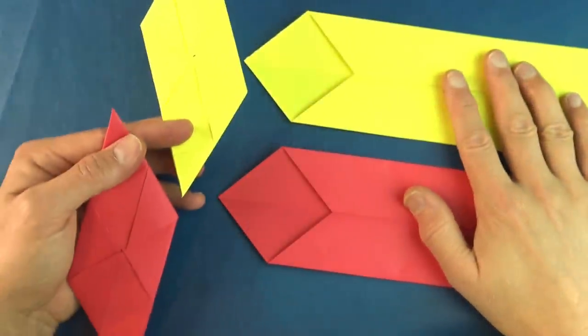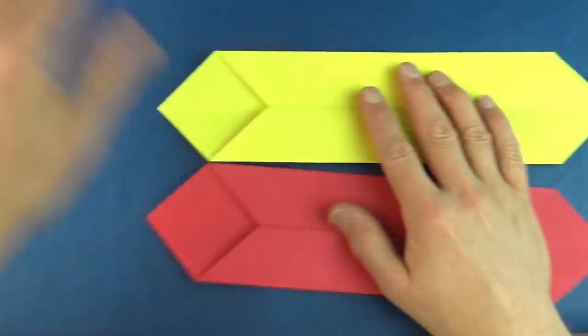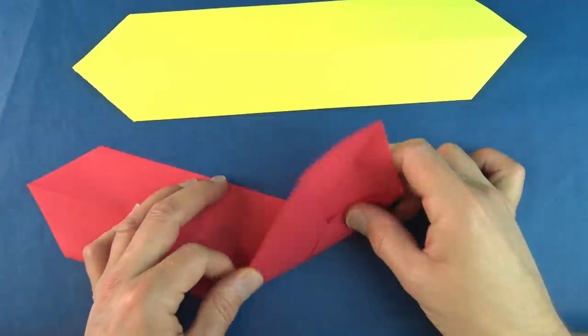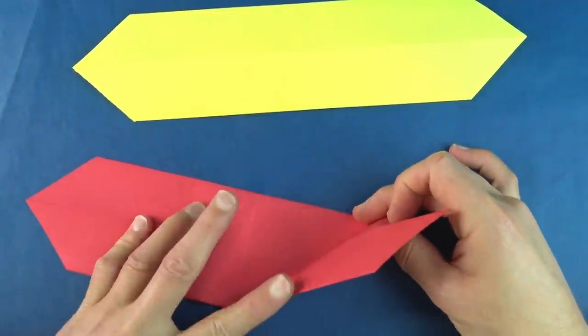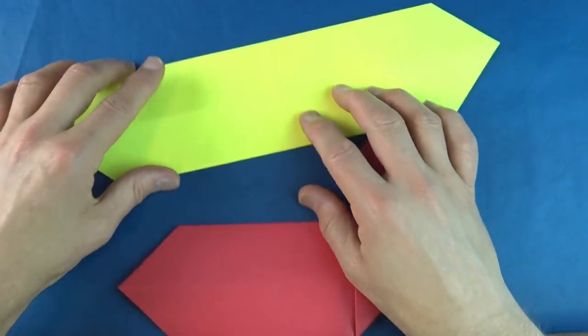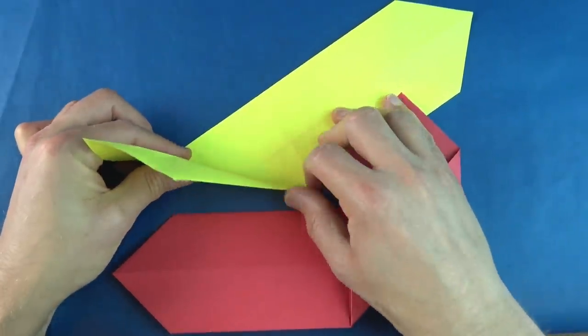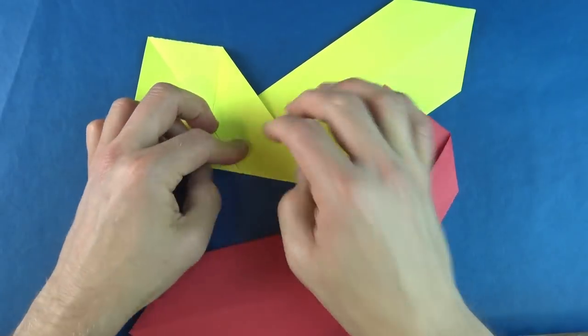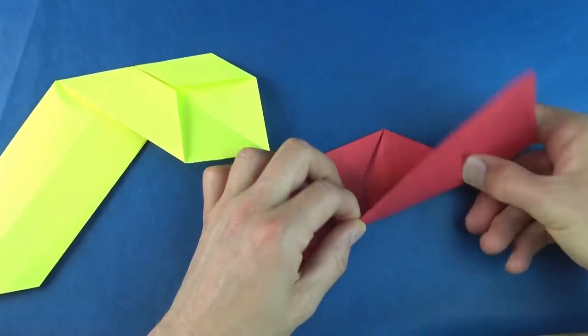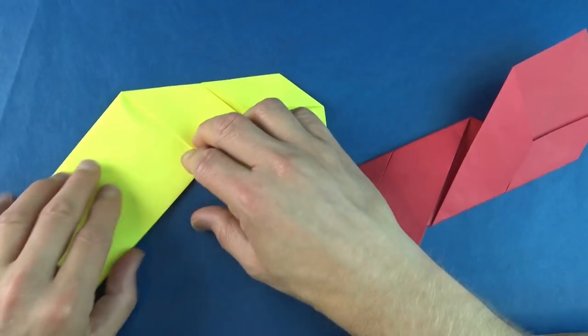Now if you want to make them so that they turn into parallelogram flickers and an awesome ninja star, then this is what you do. Turn over, and now we're just going to do the same thing as we did before. Fold the right side up so that this edge aligns with the crease. And on this one, fold the left side up so that this edge aligns with the crease. And rotate, and now fold the right side up on this one.